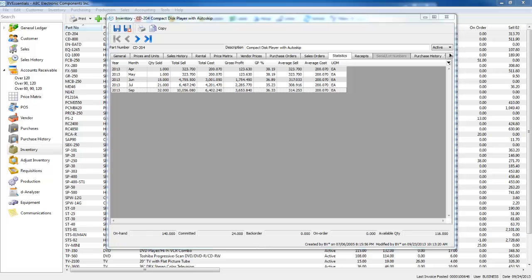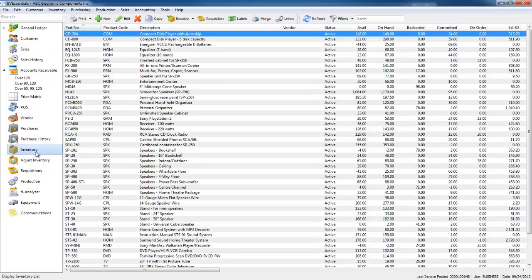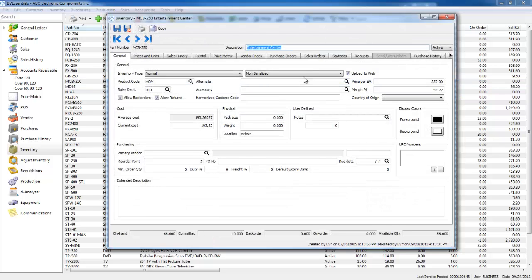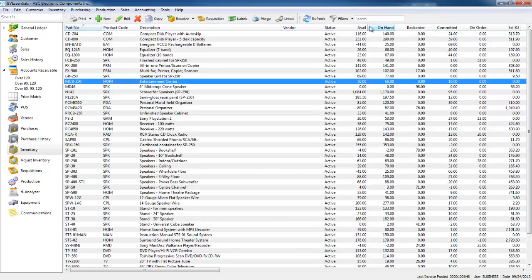One more category that shows average monthly sales stats based on a year. Yes, we are going to put that in 6.4. It won't be in this version. From this inventory list, the column that says available on hand, back ordered, committed, we'll have another column that says last year's sales, this year's sales, so you can see how many you sold last year, how many you sold this year, and then, of course, next year as well. So we'll have those stats quickly and easily, so that you can plan your selling of products a lot more.